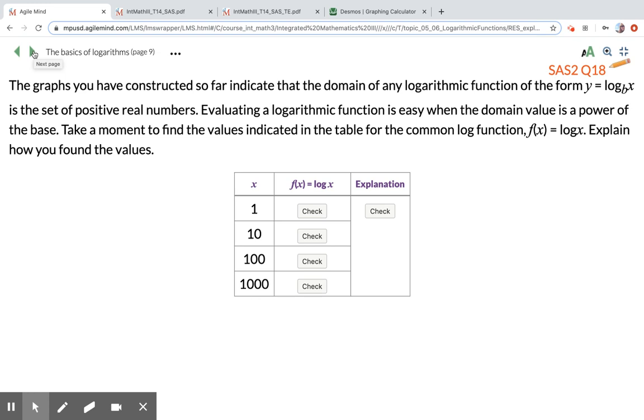Yes, we are. So I'm going to make you think for this one. I'm going to make you work for this one. We've been constructing graphs. We know that the common log is log base 10, all that good stuff. So here's what I would like you to do. Take a moment, and you may have to think about it. There is space for you to show some work and give a little explanation over here. But I would like you to figure out, what's the common log of 1? What's the common log of 10? What's the common log of 100? What's the common log of 1,000? Go ahead and hit pause to work this out, and then hit play when you're ready to check your work.